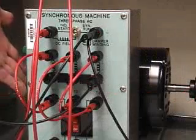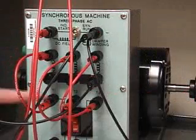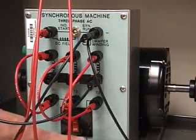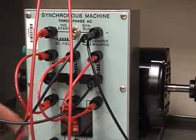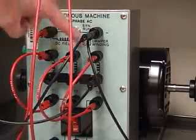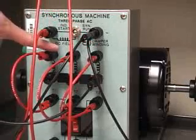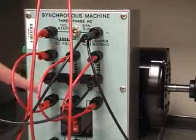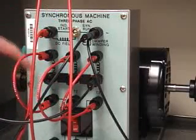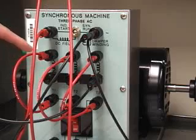On the synchronous machine configured as a motor, our ABC three phases are input here from the load side or source side of the circuit breaker. And from there we jump them up to the three windings on the stator of the machine. One side of the windings is tied together which goes back to the source neutral, which makes this a Y-connected three-phase motor.